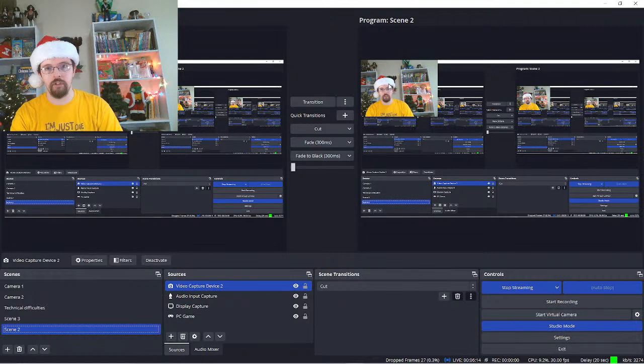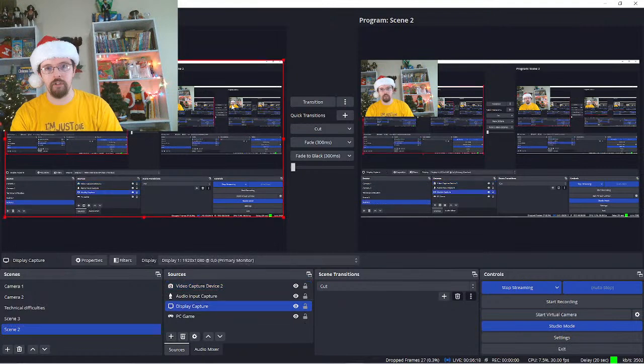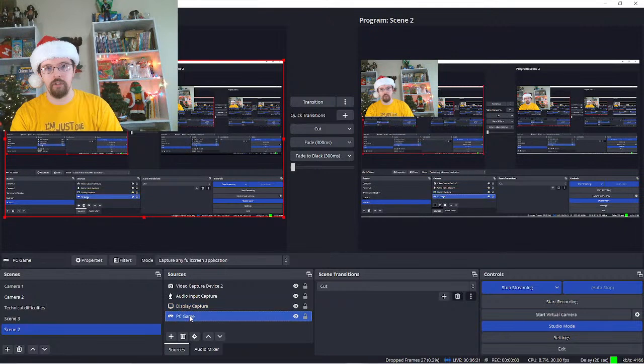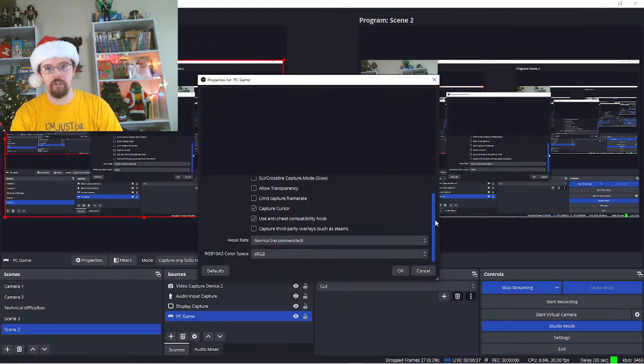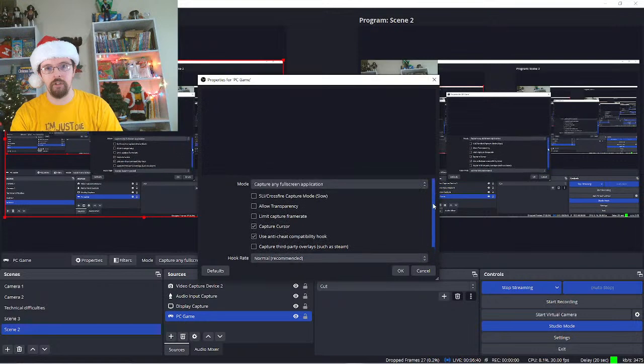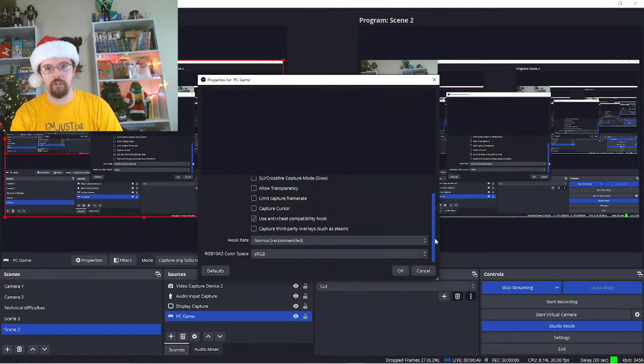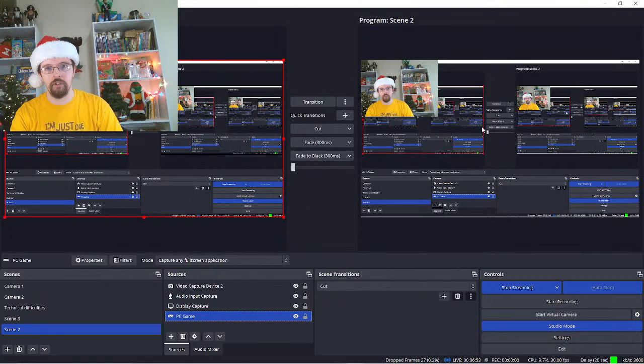Alright, so capture cursor. Alright. Let's try this and see if it's going to be any better and if it's going to make it so that, you know, the cursor is not going to be so distracting.